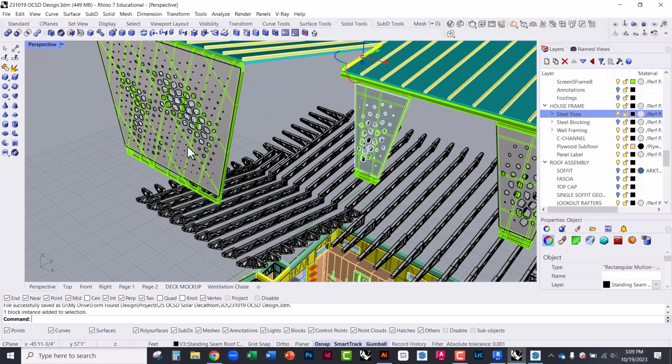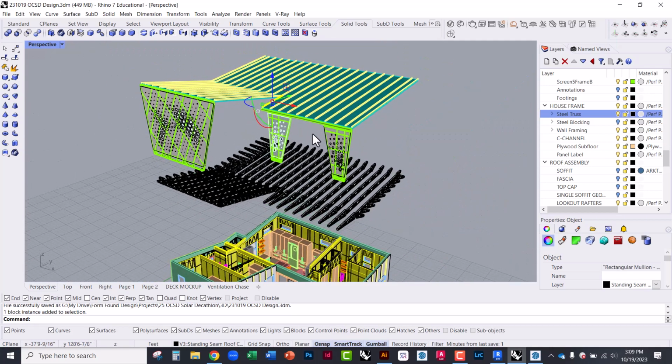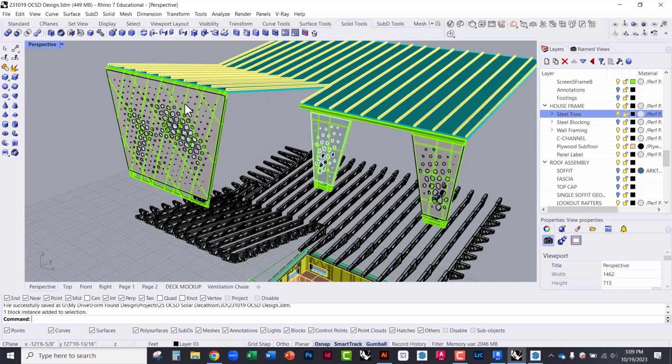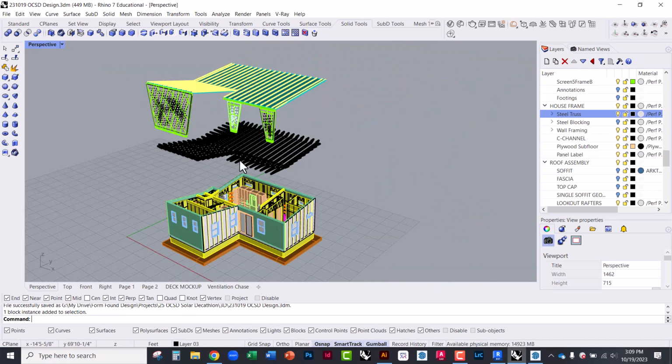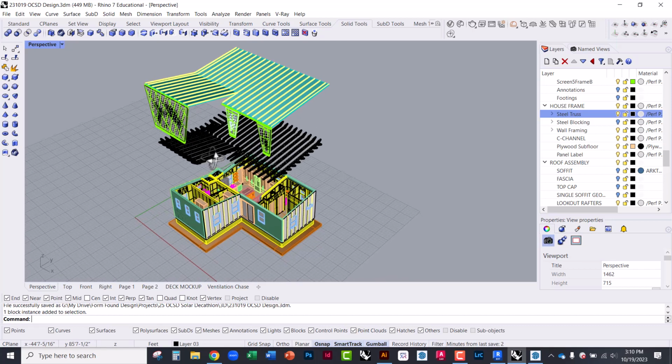So the idea behind this project is that the concept of the design is that the roof is this shell. It's this idea of the roof providing sun protection and reducing the solar heat gain in the house. And so it's not just a roof, it becomes this kind of shell structure that wraps and becomes the facade of the building out here as kind of a perforated facade. It also creates a porch that's shaded and all on the southern exposure. So that's the idea behind this.